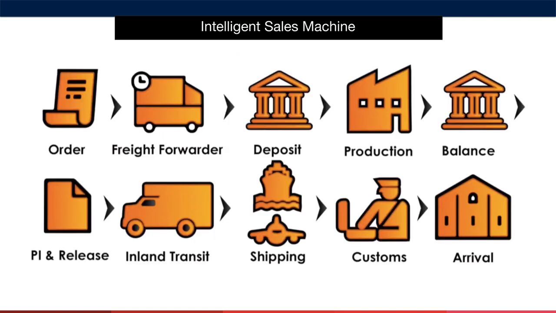Here's what the shipping process looks like graphically. This should help you get a clear picture in your mind of what's going to happen step by step. Everything begins with the invoice produced by your supplier. We then get in touch with the freight forwarder and connect to the factory. We then pay our deposit and begin production. Once production ends, we pay our balance, which results in us receiving our purchase invoice (PI) and release of the items from factory to container vessel. The items then leave the factory and are transported inland to the port agreed with your supplier. The freight forwarder has taken over at this point and is working with your supplier. The items then leave via air or sea and arrive in your country of destination, where you'll pay import taxes and customs, allowing the goods to be released and transported to the final destination. And that's how it all works — simple, right?